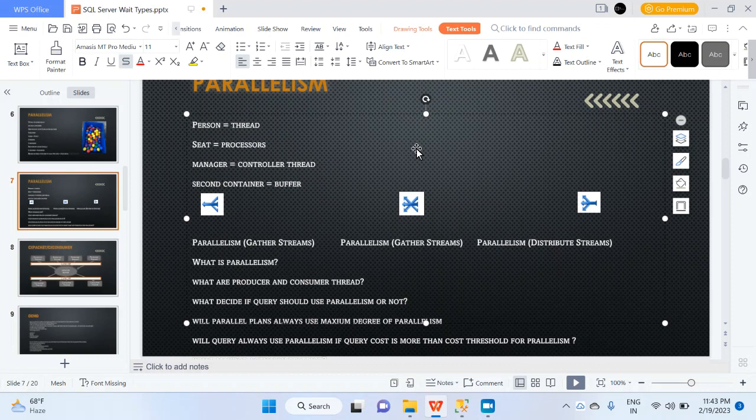If you have maximum degree of parallelism as 8, but your query plan is not using all 8 CPUs, it is not a big deal, because it is up to SQL Server what it decides, and it can use fewer CPUs, fewer schedulers, than the value of maximum degree of parallelism. But it definitely cannot exceed it. If you have given max DOP as 2, it can use a maximum of 2. If you have given 4, it can use a maximum of 4. But it doesn't mean that it has to use 4 every time. So I have answered this question also.